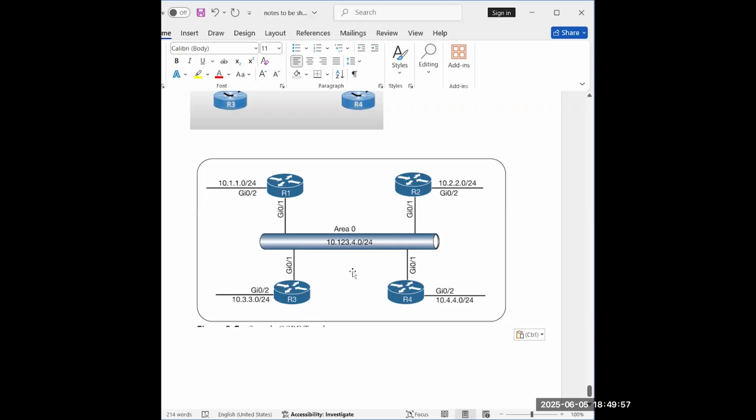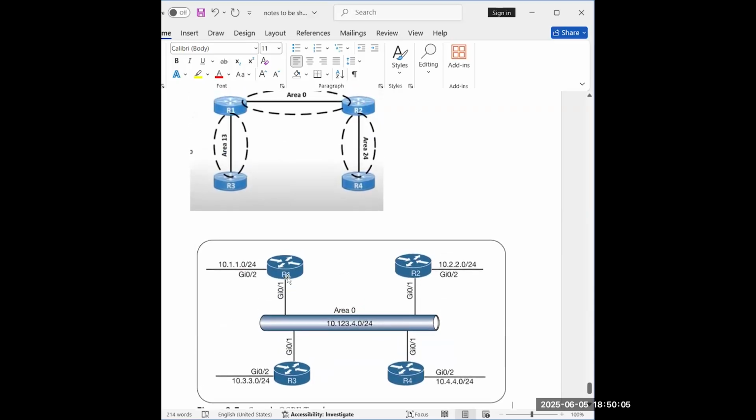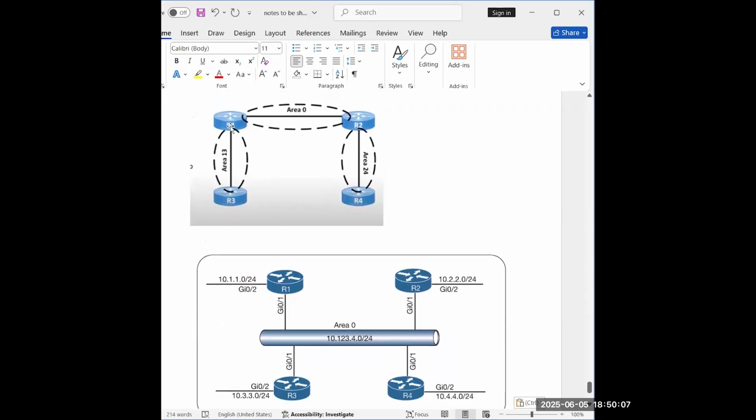That means R1 and R3 are directly connected. R2 and R4 are directly connected. Got it? In between they have given a tunnel symbol to mention the IP address and the area.